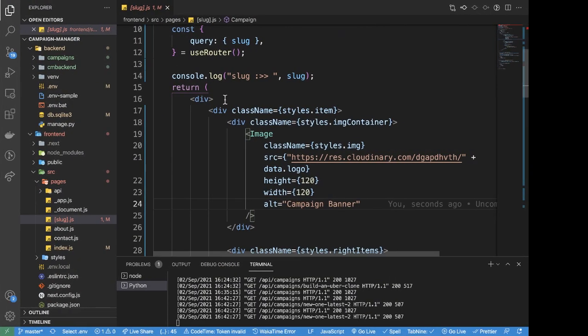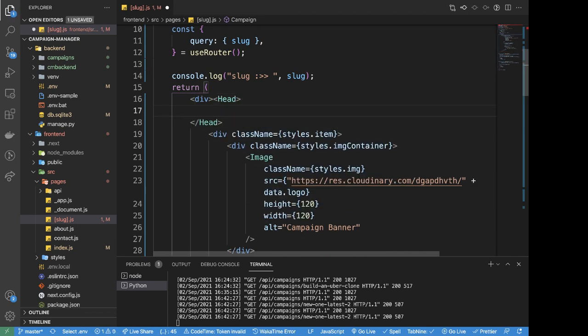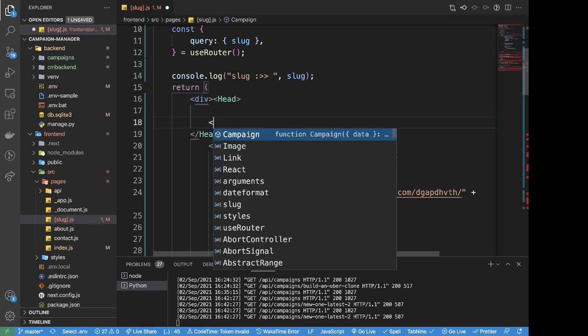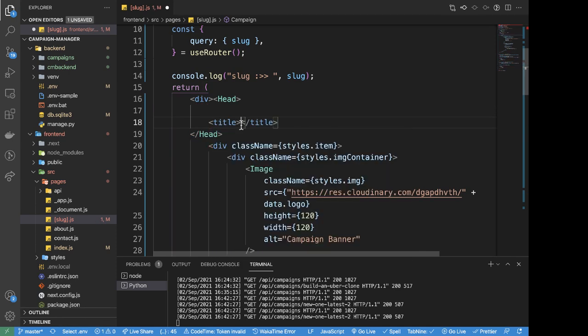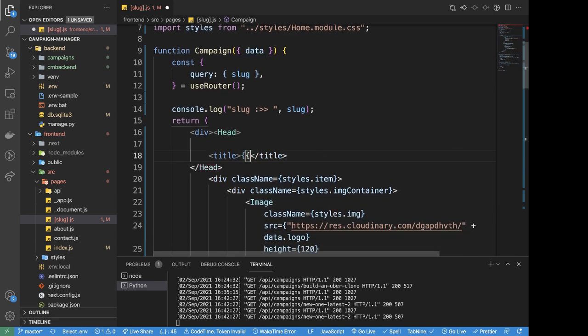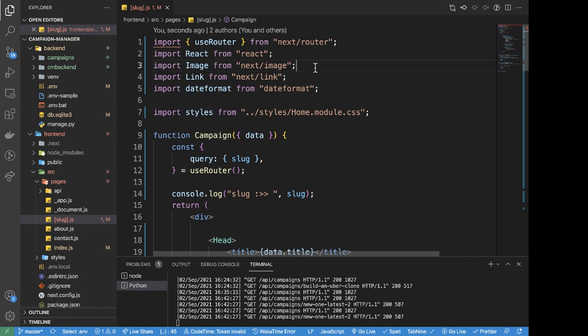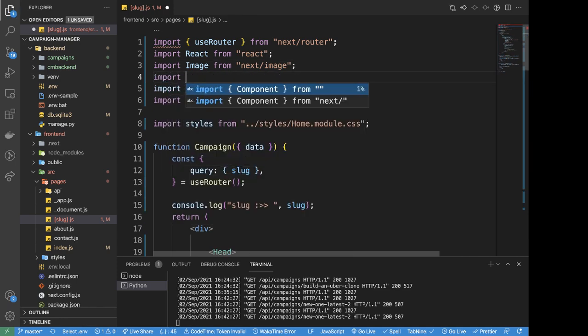So to start, we want to first fix our title, the head metadata information. Just up here, let's have a head. So we want to do head, and then let's pass the title. For the title, we are going to use the title of our campaign, which is in data.title. Here we can just display a dynamic string. So let's make sure the head is being imported. I'm going to go up here and import head from next/head. Okay, so now if we come back here, you can see that our title is being used up here.